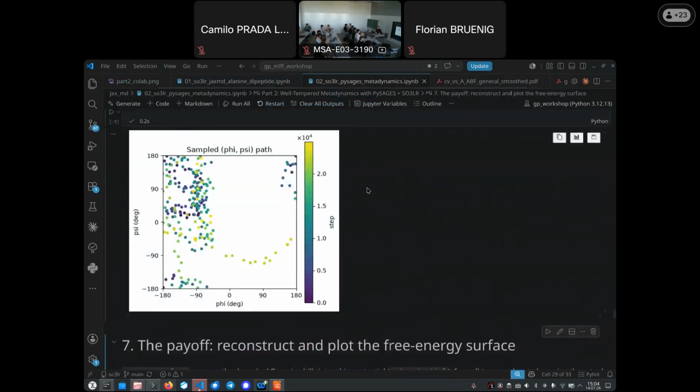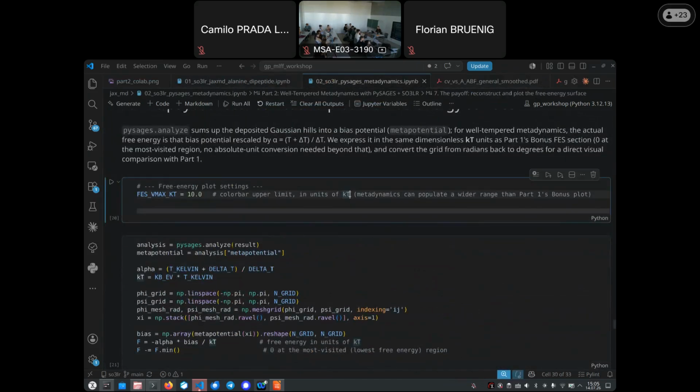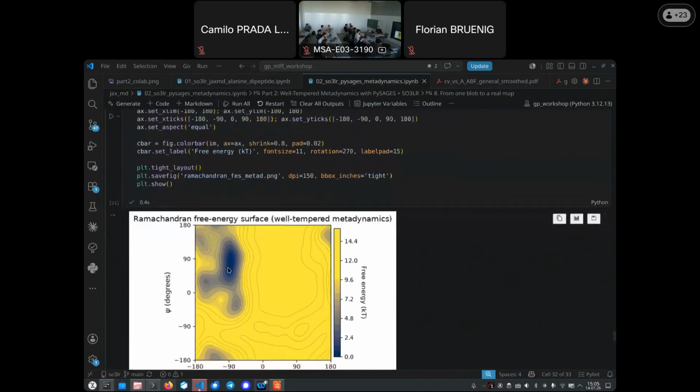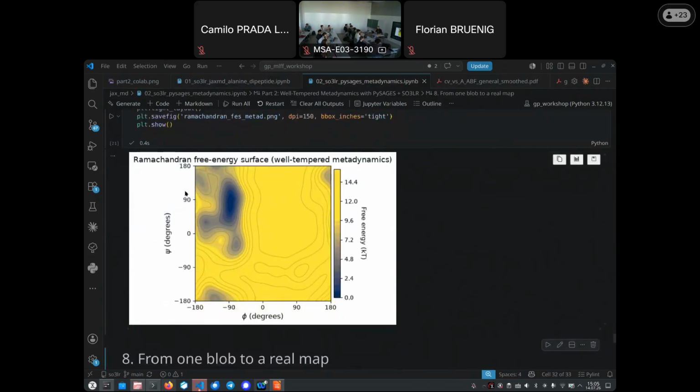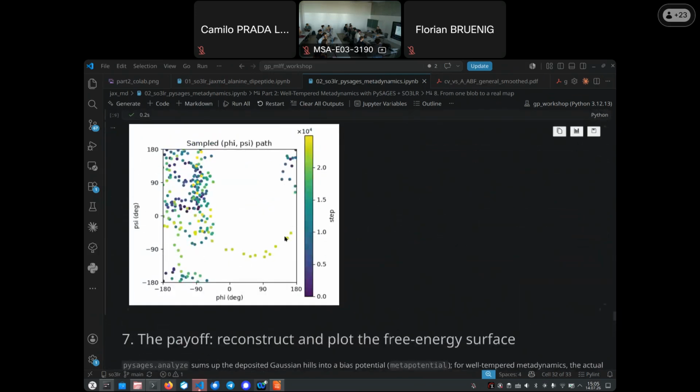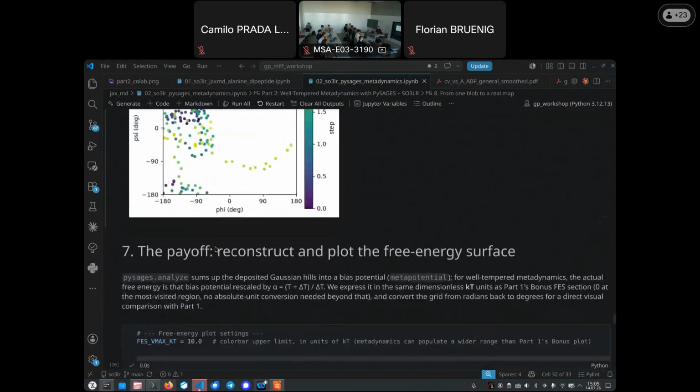And then we can look at the Ramachandran plot again. Now I filled out the non-visited region with yellow, so high energies, but you can see that we visited this part. It moved over here and there. And here you can maybe even see that it's transitioning from one basin to the other, which you couldn't see before.